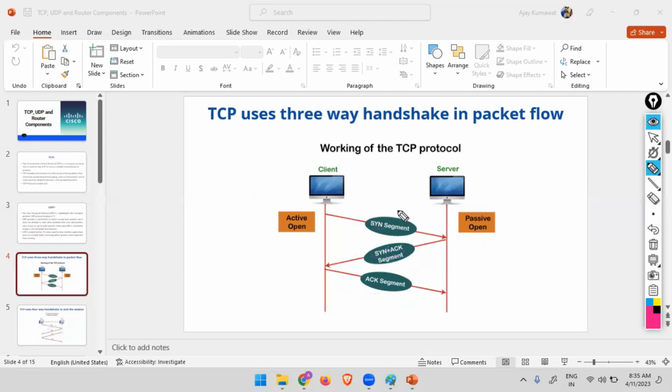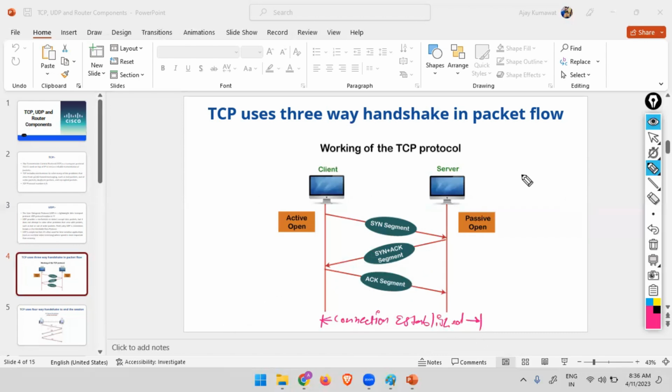See, in the SYN packet, once they have synchronized, they know that, okay, they are going to use these sequence numbers. So what will happen after this? When they start actually exchanging the data, after SYN, SYN-ACK, and ACK, there will be a state. This state is known as the connection established state. Connection established means they both know that, okay, we have agreed. So now the connection between us is established.